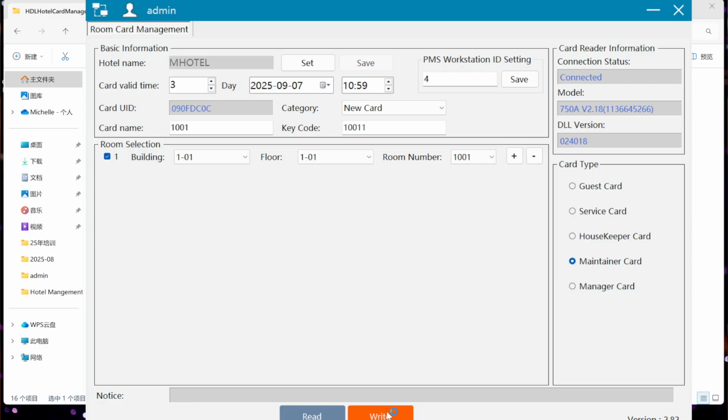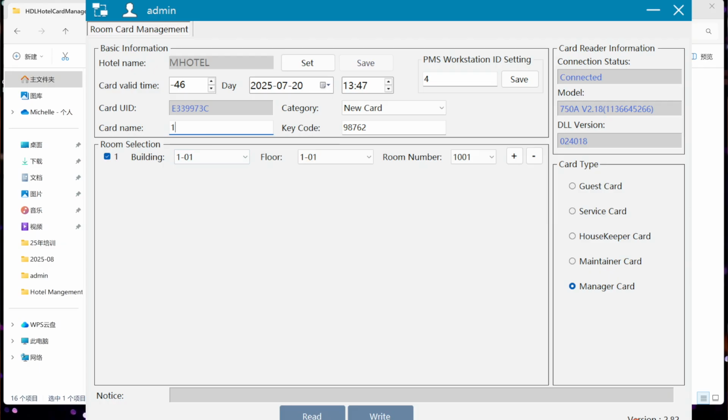Let me write again. Read. Okay, maintainer card. And then, for example, the housekeeper card, the clean card. Okay. And then we just need to put this card in here and read the card information back.